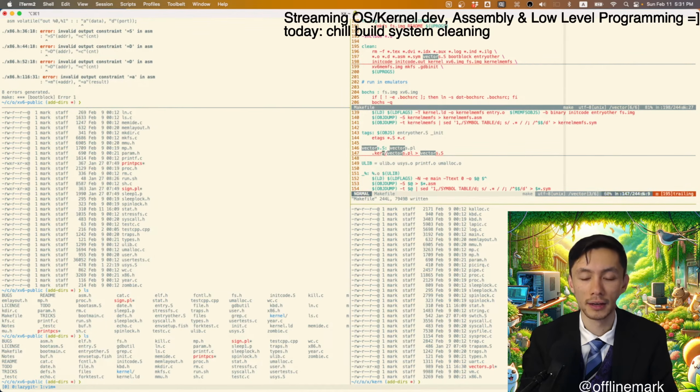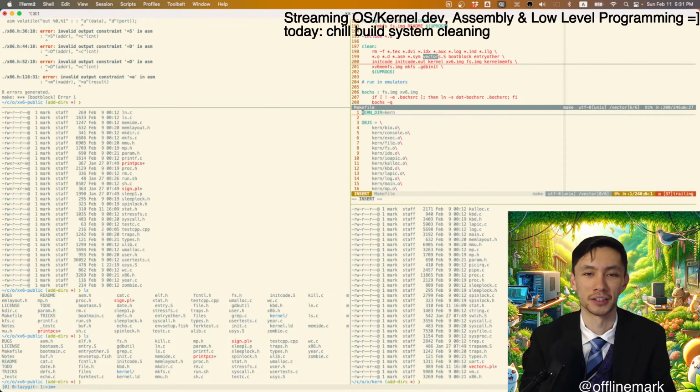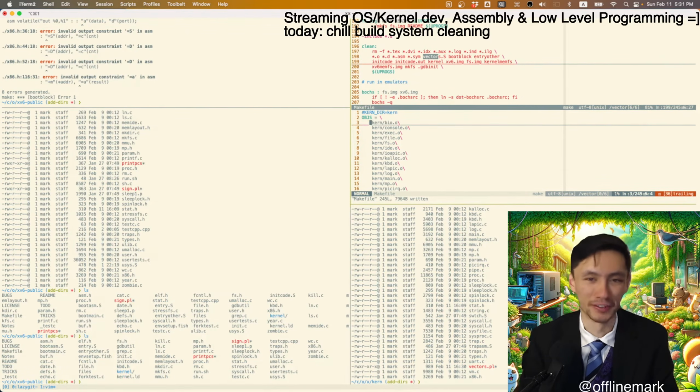Kern. I feel kind of bad also because I'm copy and pasting this kern thing here. KERN_DIR equals kern. But wait a sec. First things first, let's just get this building, and then we'll fix up everything else later.